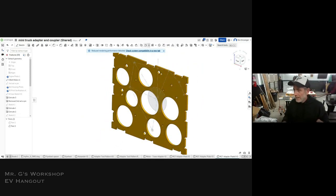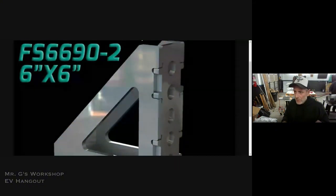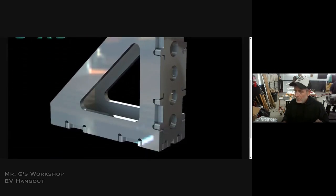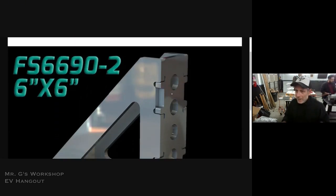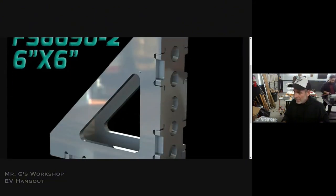But I will tell you, the cool thing that everybody should take a look at is when you're doing this stuff, if you don't want to struggle with how it goes together, just use something called tab and slot. I stole this from, I don't know if this is Fireball Tools or weld.com or tabandslot.com or whatever it is. But everything locks together and you can see how it kind of goes together, which is kind of cool.